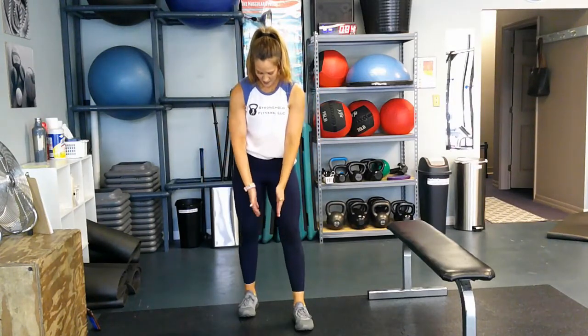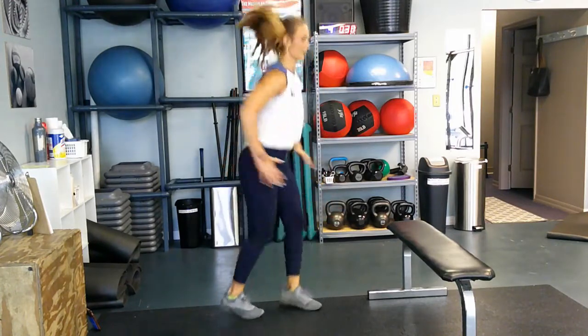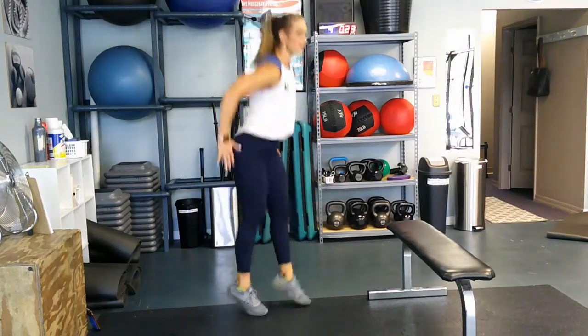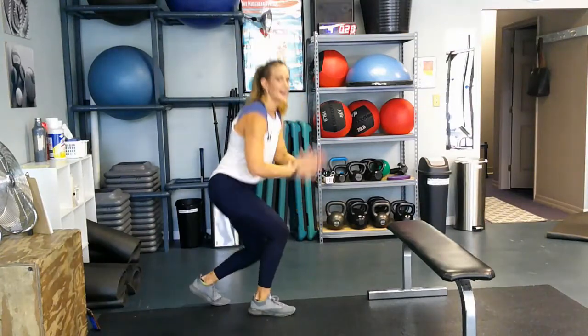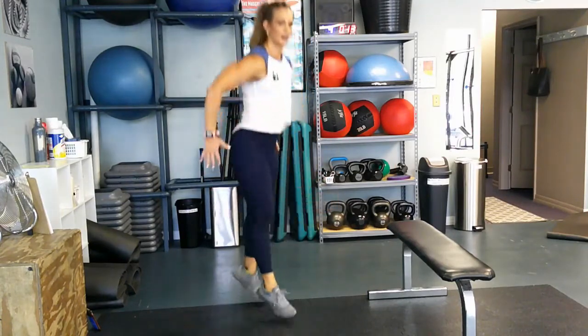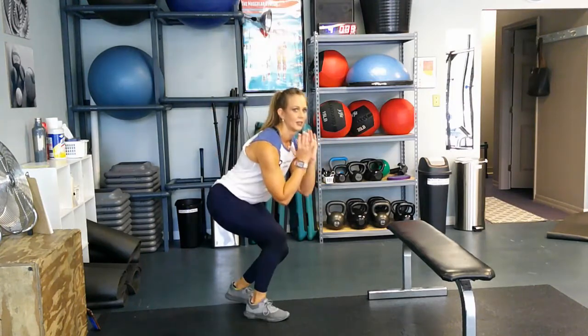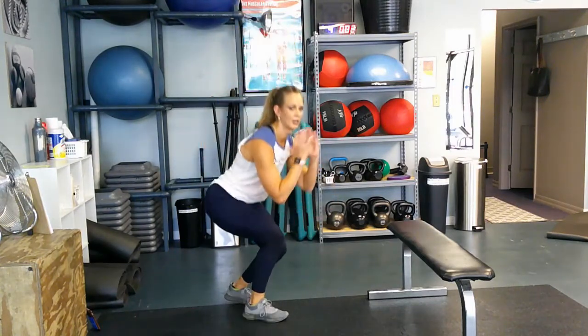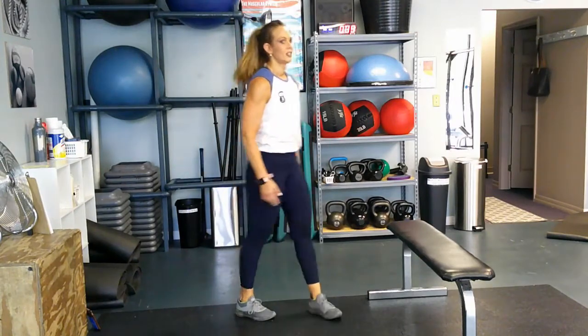Okay, stagger stance, squat jumps again. So your feet are about 12 inches apart. Hips are pretty square on these. It's here to here. Landing soft. Here from the side. We'll switch legs at 20 seconds. You can speed it up. You can take the jump out. Switch sides. Use those arms to give you a little momentum on these. Woo! Shake out those legs.